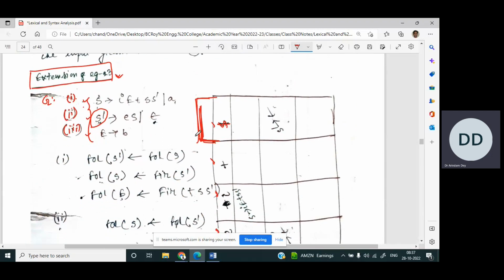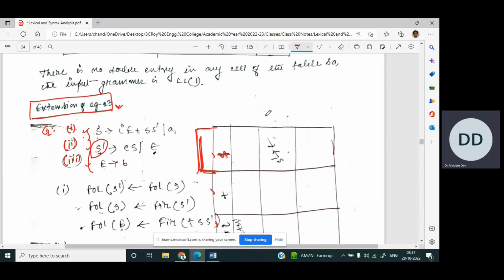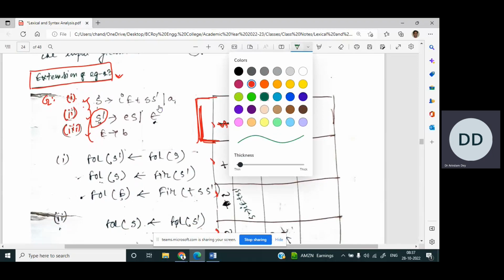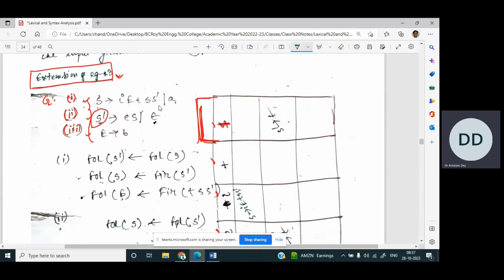Okay, just you see that first, let me change the color of the pen here. We have to calculate the first of S from this. From the second one, we have to calculate the first of S dash. From the third one, we have to calculate the first of E, right?